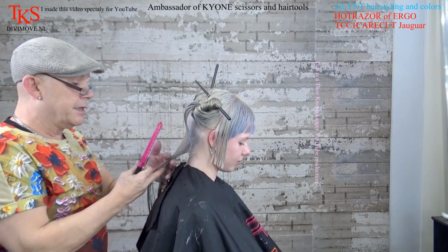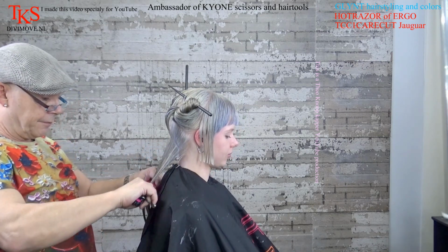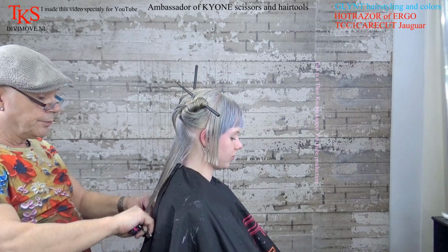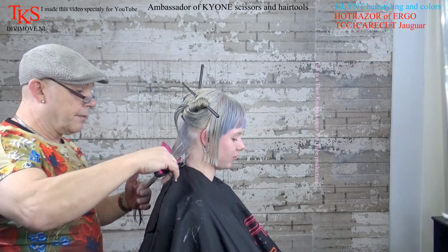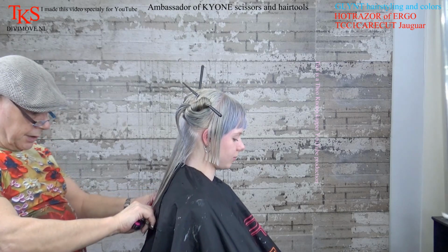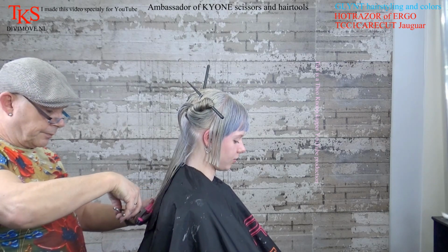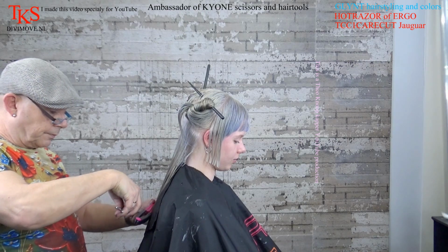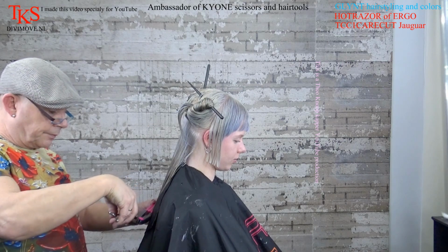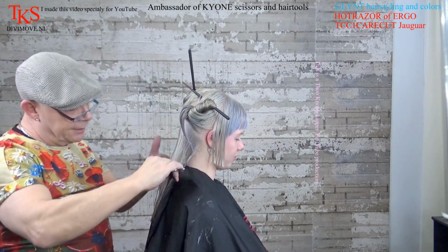Then I take the hairs into this comb, take them off the line of where I want to cut. She wants to stay a little bit long, so I can really see the straight line of it, and then I cut this line. And then I'm certain I have a straight line on the back. The second line I do on this line, and now I know I have a straight line.